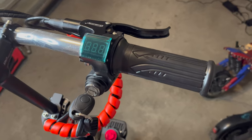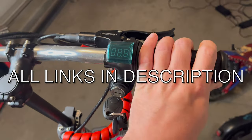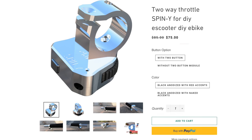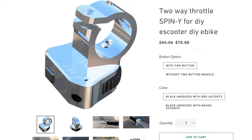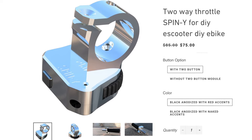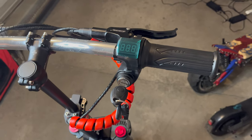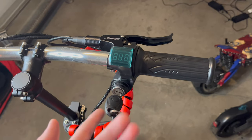We're going to start out on the handlebars of this scooter. This is a twist throttle available from Spintend, and it's decent, but Spintend actually just released a brand new spinny throttle that looks like the Ryan curve throttle or the Boosted Board throttle — similar to those where it's a wheel and you scroll. That's already on the way to me, should be here in the next week or two. So I'm going to have a second video more about throttles specifically.